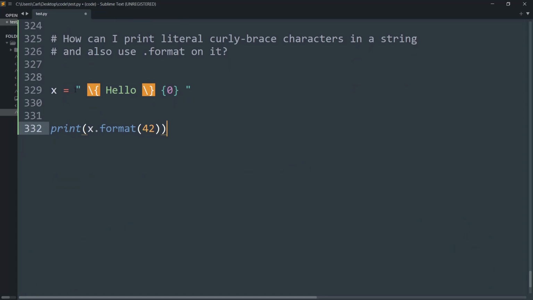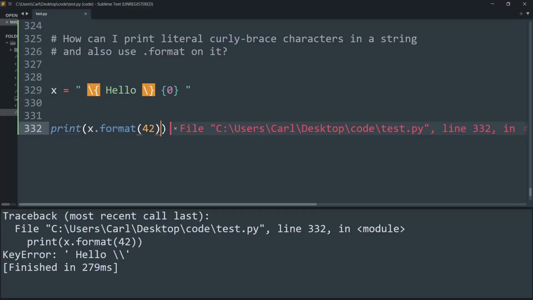So what I've done is I've created a string comprising of this given data, and I provided these slashes so that Python ignores these curly braces because I'm making use of the format function, and I want to insert the number 42 at the index 0 here since it's being formatted here, and that is being performed using the .format function. However, if I try to print this, it gives a key error saying that hello is present, and it's not able to understand that hello is just a string while it does not need to be formatted.